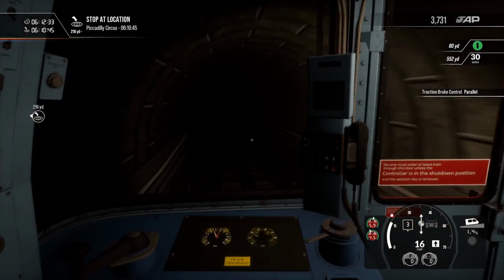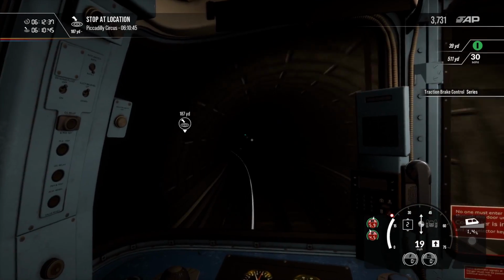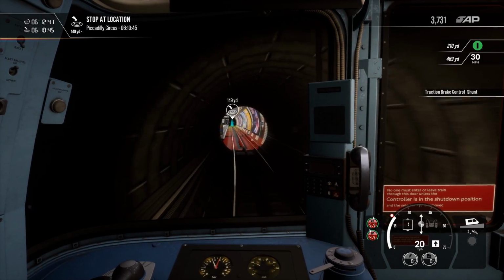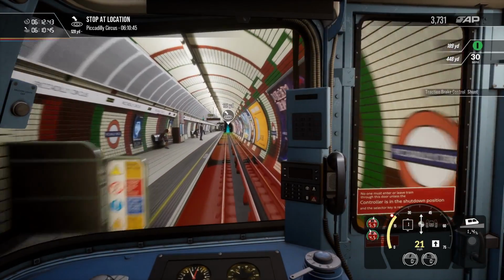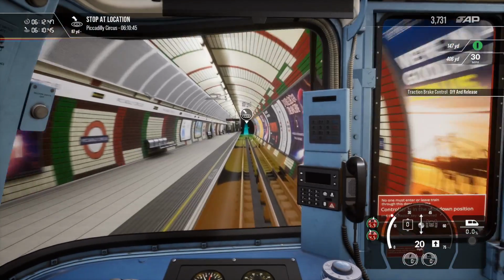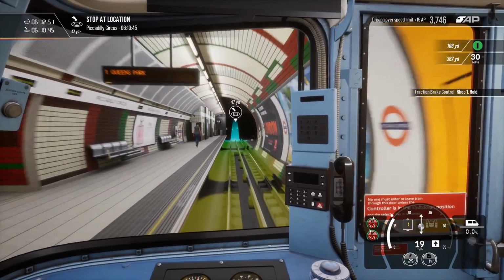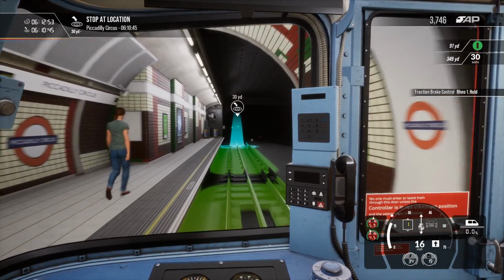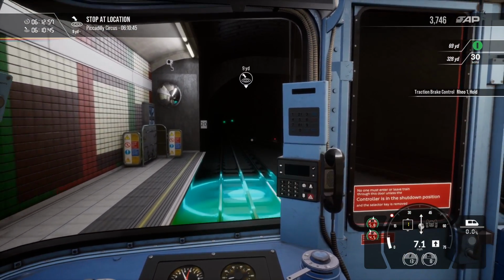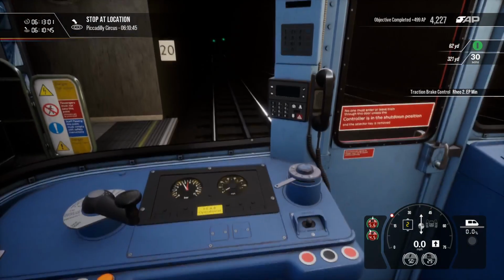Also, we are now suddenly going up a very steep upwards climb, so a bit of sunlight glinting, or light of some kind glinting off the rails. And we're at Piccadilly Circus. Here we are. We will shortly be arriving at Piccadilly Circus. That's another thing I do hope gets added at some point. Like more station announcements or on-train announcements. That'd be really nice.